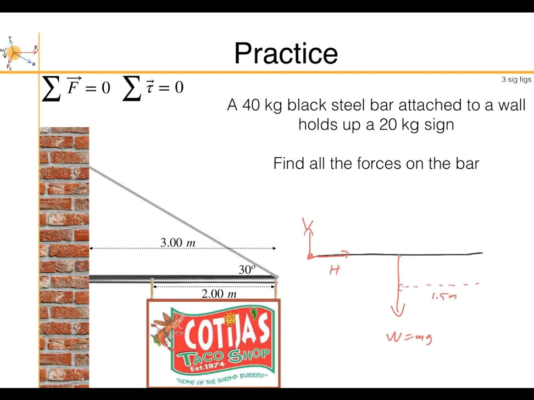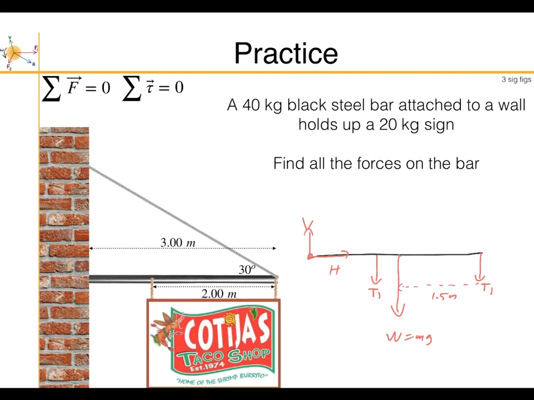What are the other forces? Well, you notice that the sign is attached at 2 points. So there's going to be 2 tensions downwards, and we're going to assume in this case that they're the same, that they're both T1. That exerts the same force downwards on both of them. And we know what T1 is going to be. It's going to be half the weight of the sign.